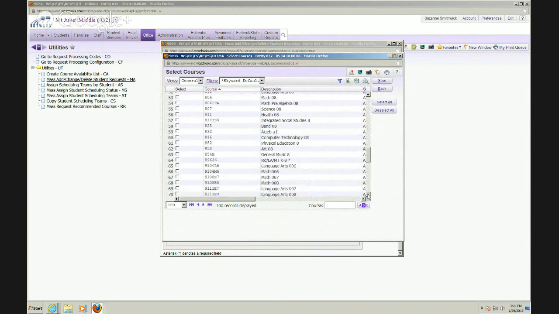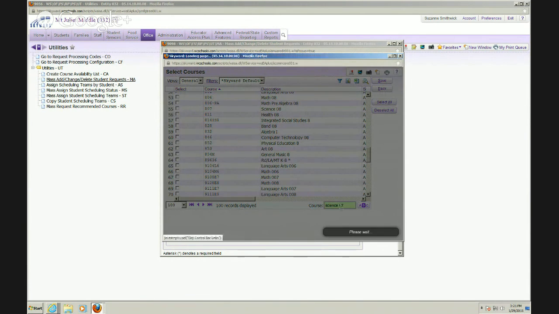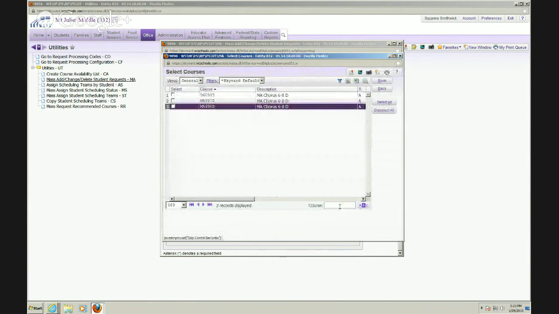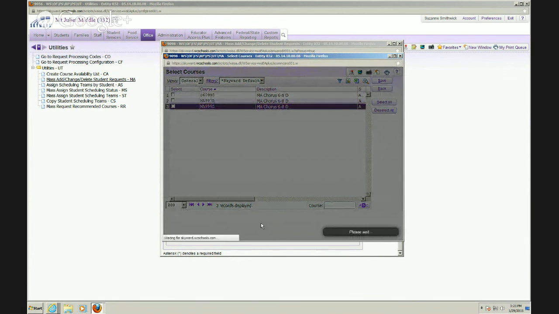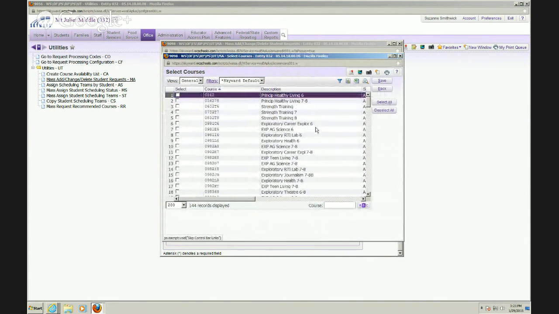As you're looking through your list, we sorted it by course right here. Can I type in science 07? You can try it, but it's going to go by what you've got right there on the course, just that number, it's not going by the description there. Okay, so that should be all of them right there.